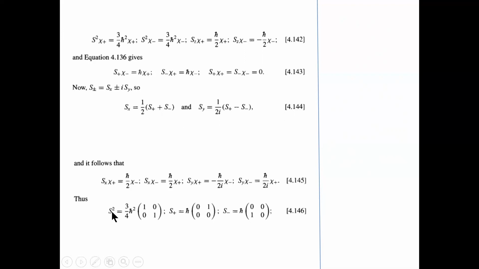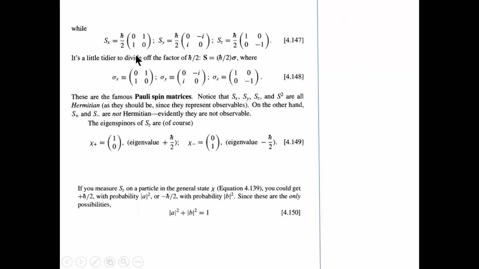So these are the operators, S square, S plus, S minus, for the case s is equal to half. For spin half theory only we're working on these operators. Now these Sx, Sy and Sz operators can be simplified by introducing the Pauli spin matrices. So this whole thing is taken as sigma x, which makes it simpler. This is taken as sigma y, and this is taken as sigma z. These are the Pauli spin matrices.